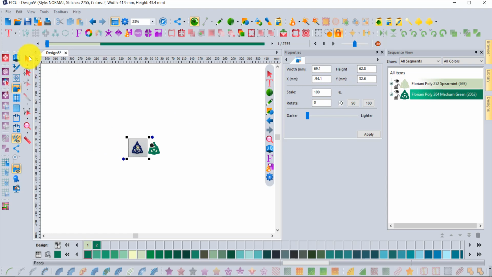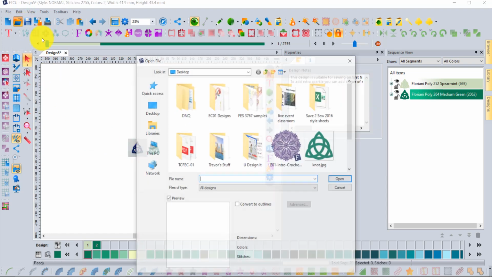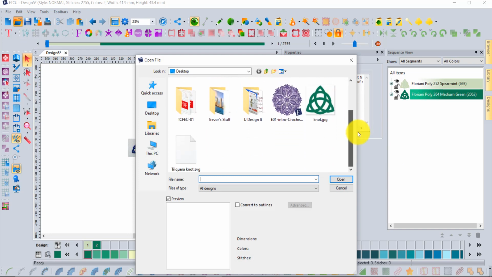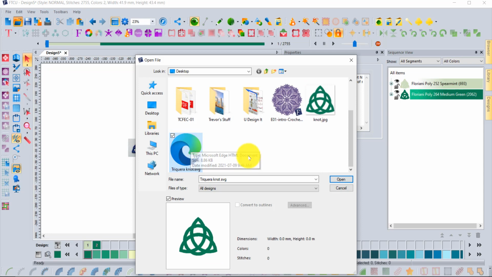So you go looking for artwork, and I found a JPG of this knot, and I also created an SVG just so that you could see what the difference is. If you can find SVG artwork for the design you want to make, that's great news.